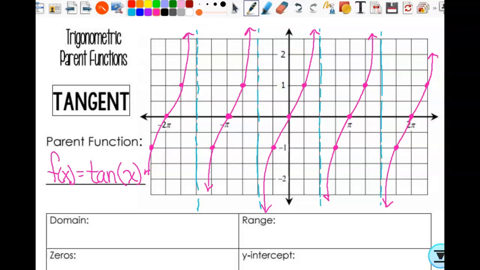another difference is the period. What's the period here? How long before we repeat? Pi, yeah? And so it's easy to look between the two asymptotes, right? So from pi halves to 3 pi halves, that's pi units, and then everything keeps repeating. For consistency purposes for graphing, I still like to start at 0, which makes the parent function little sketch look a little bit weird. But you can see if we start at 0, come up here, asymptote, and then when I get to pi, then it starts repeating.